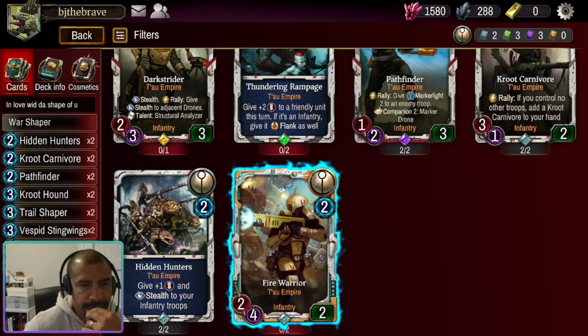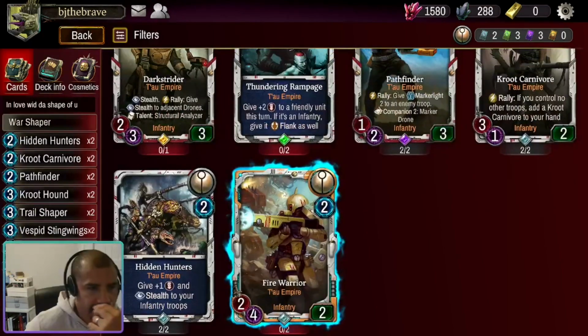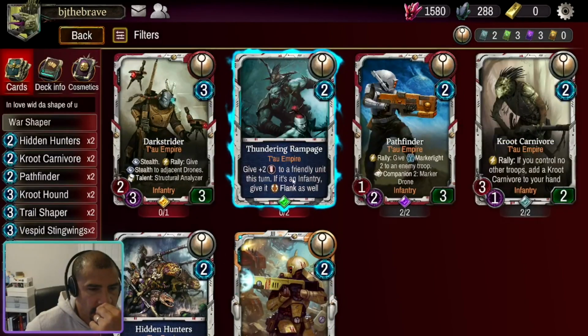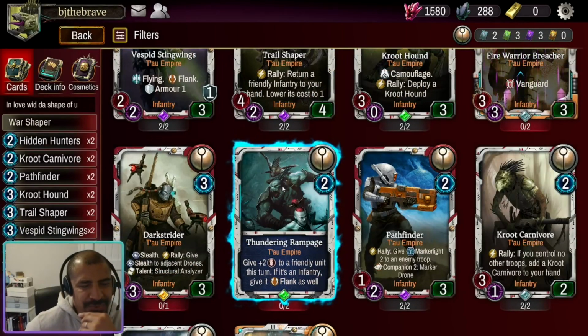Do I play a Fire Warrior? I honestly think Fire Warrior might be okay in this deck. We might actually run out of cards, you know. +2 to a friendly unit this turn. If it's infantry, give it flank as well. What would I put that on though?